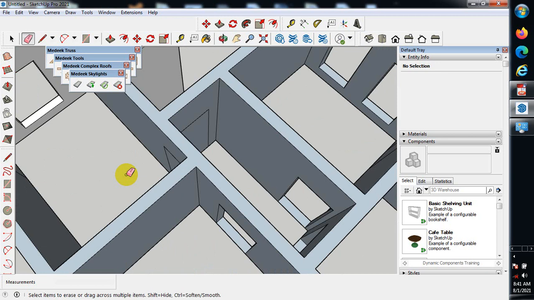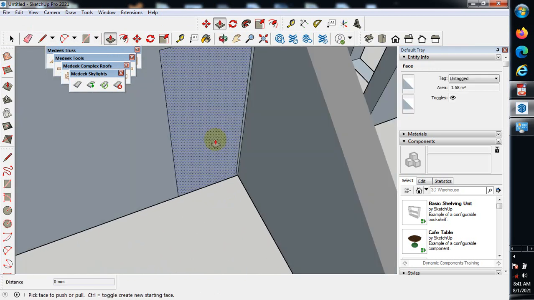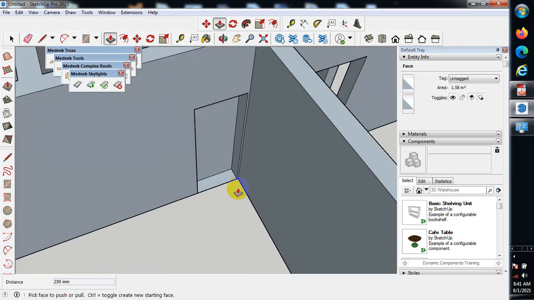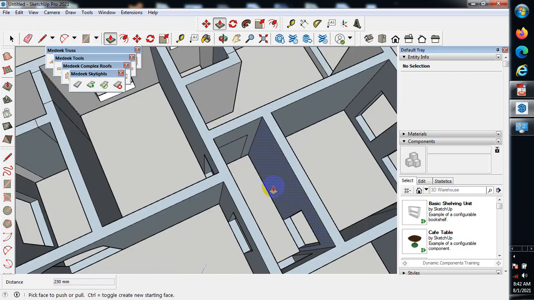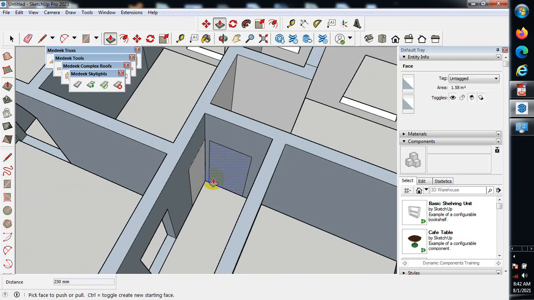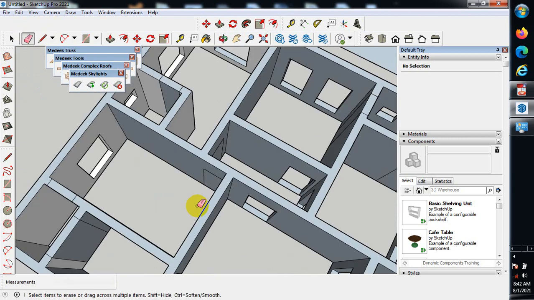So here I'm going to create an opening here. That didn't work. Let's see what's the problem. There is a line here.